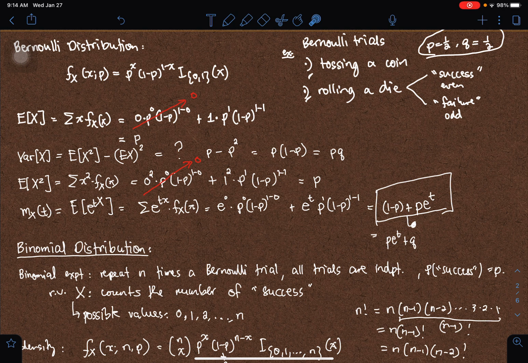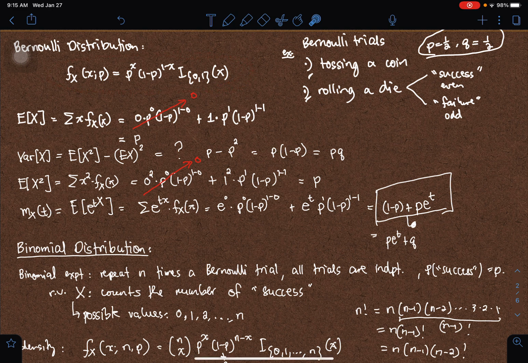Okay, now in the Bernoulli experiment, we denote by small p the probability of occurrence of a successful outcome. And so the probability of occurrence of a, quote-unquote, failure outcome will be 1 minus p, because there are only 2 possible outcomes, and we know that the sum of the probabilities of all possible outcomes in a random experiment must be equal to 1. Okay, so if we denote by X a random variable that follows a Bernoulli distribution, then its probability mass function is given by this one.